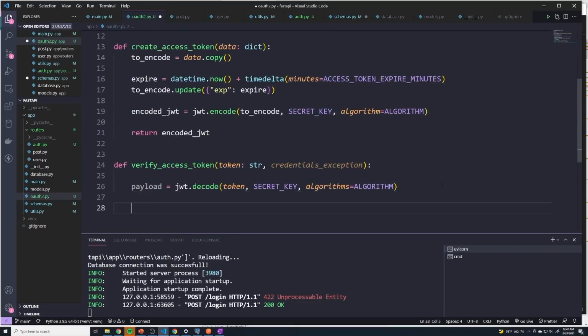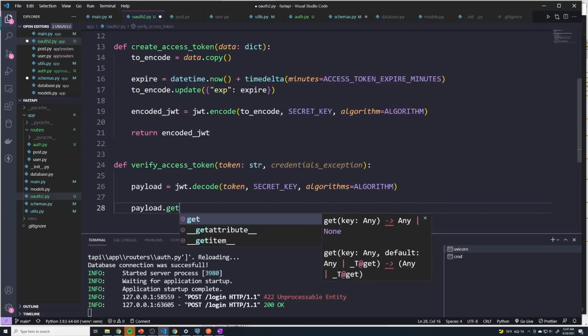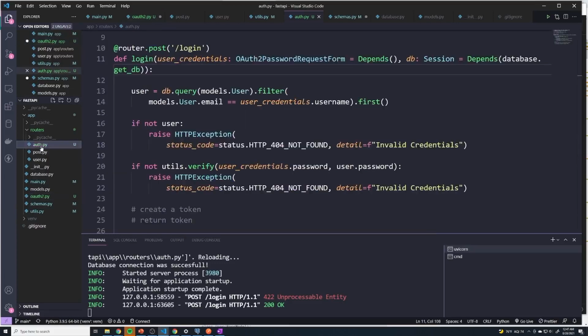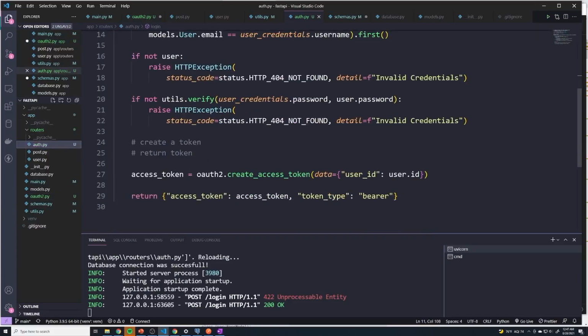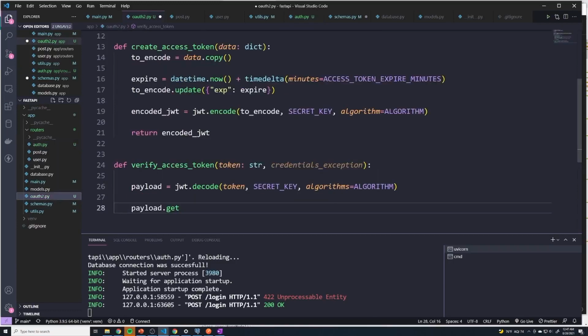And to extract the data, what we can do is say payload.get, and then we have to get the specific field that we put in. So if I go back to my auth.py file in my routers, and you take a look at my data, you can see that we have a field called user_id, and that's going to get the ID of the user. So here we just say get, and then we just pass in that same exact name, user_id.